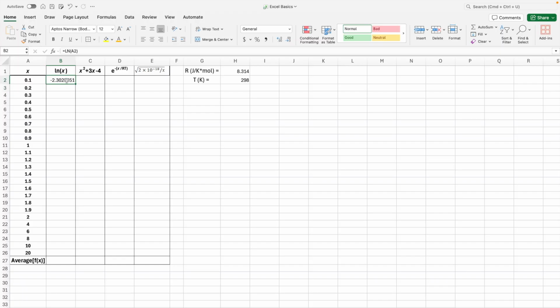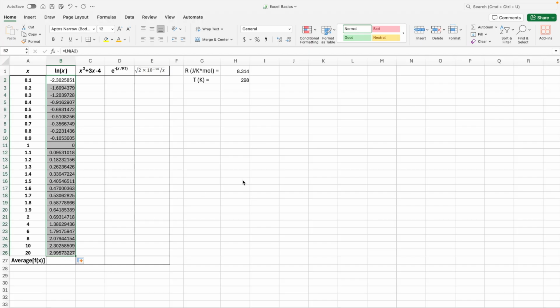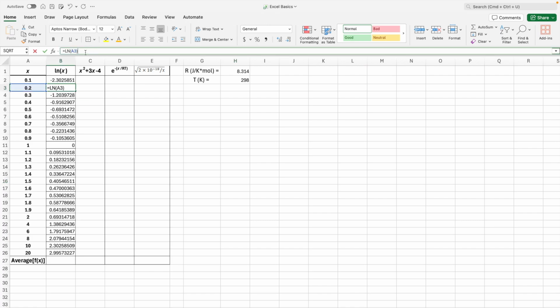Again, in order to continue this function throughout all of the values you want to do, we are just going to take the bottom right corner and drag it down all the way. And let's double check that it did what we wanted it to do. Let's go here, click on it. Again, this took the natural log of A3, which in this case was the next value we wanted it to do. So if you have a function and values of X, that would be how you continue the function with the values that you want it to do.